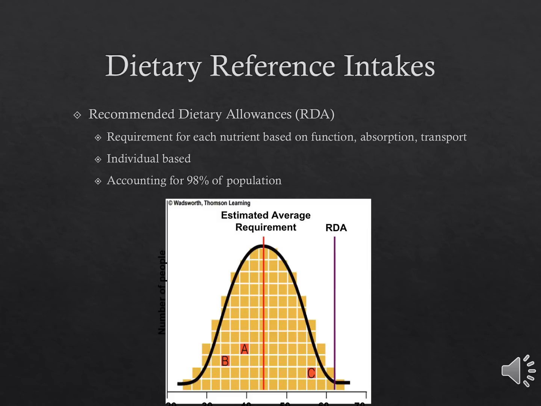So, thinking about a normal curve, the RDA sets a recommended intake for each nutrient that accounts for approximately 98% of the population. This is more of an individual-based value. In other words, you can apply it to an individual because you're trying to account for as many individuals in that population as possible without leading to toxicity or excess becoming an issue. In other words, only 2% of the population would have body requirements that would exceed the RDA, but even so, that would exceed the RDA only by a small amount. So nearly every individual will be acquiring an adequate amount of that nutrient.